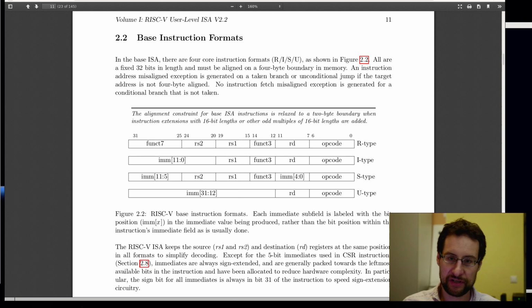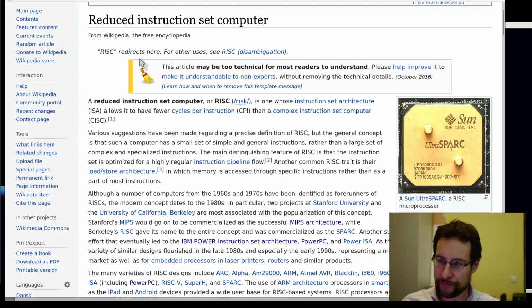SPARC and MIPS and stuff, and PowerPC with Octane and P3 and so on. And I wanted to give a quick overview. RISC, of course, stands for Reduced Instruction Set Computer or Architecture. And this reduced does not mean that they are less powerful or less complex.